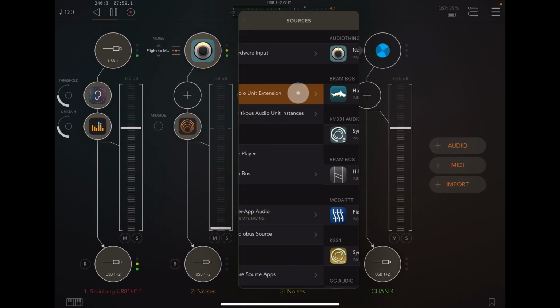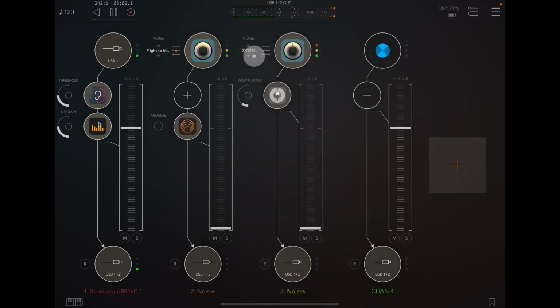Noises. Excellent stuff. I'm sure most, especially people into experimental music, will absolutely love this.